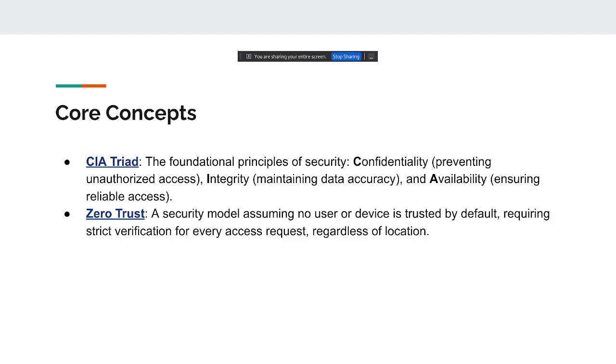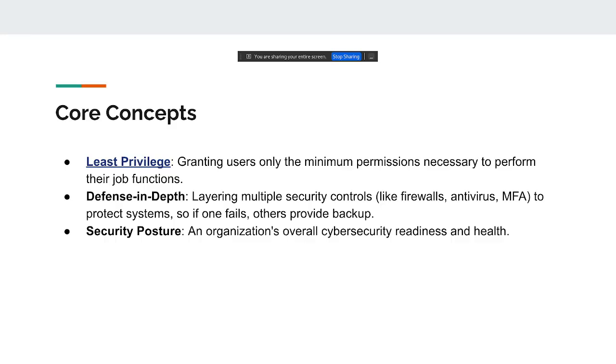Then we have zero trust, where it was explained that users, or let's say devices, are taken through the right verification processes, and then no device or no user is actually ignored under any circumstance. So that is zero trust. You go through the laid down processes regardless of who you are or the location or what you are.